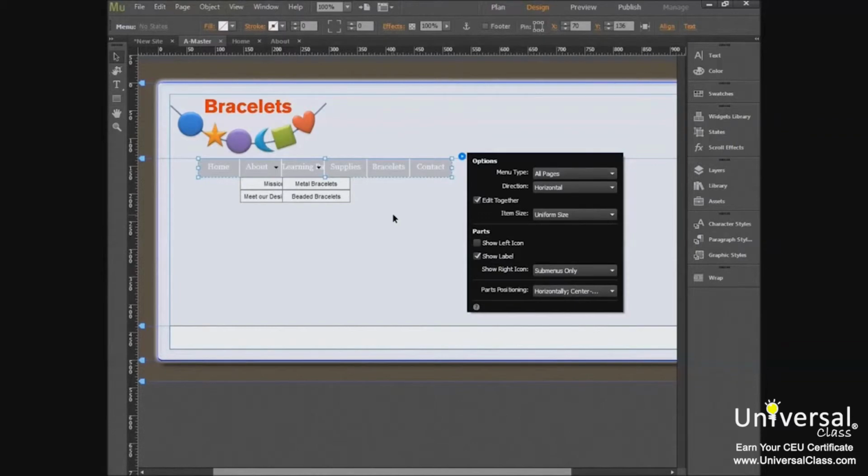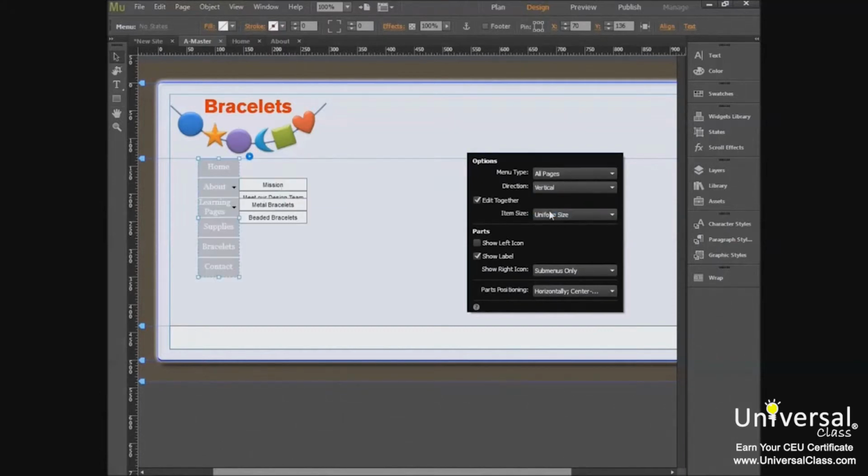Now let's talk about changing the orientation or size of a menu bar. Your menu bar's orientation refers to whether it's a vertical or horizontal menu bar. You can change the menu's orientation even after you've placed it on the page. To do this, click the Selection tool and select your menu bar. Click once more on the Editing Options icon, and in the Direction drop-down, you can change the direction.